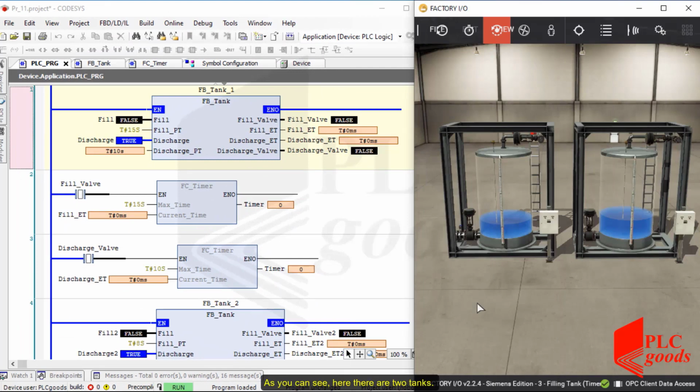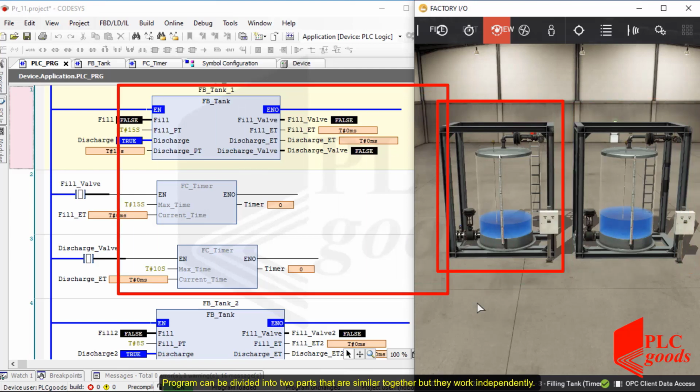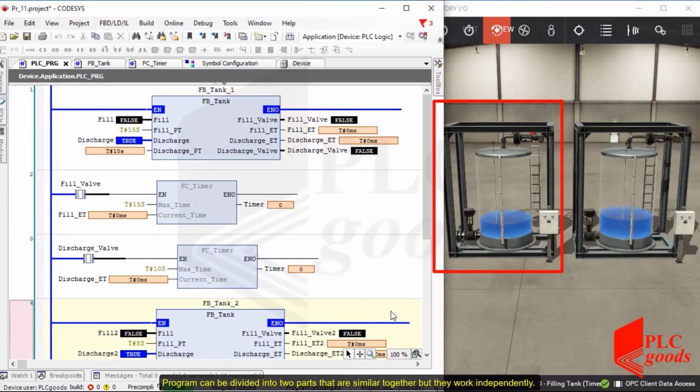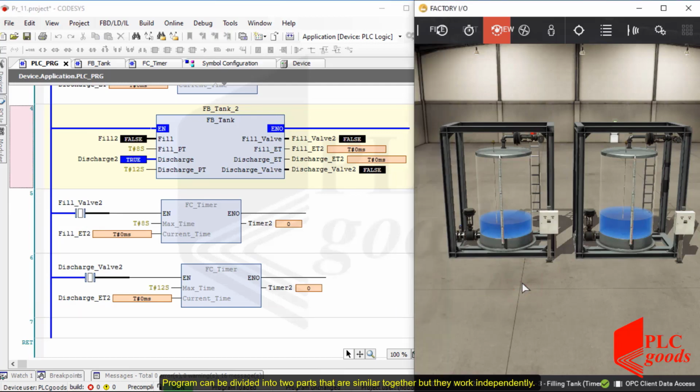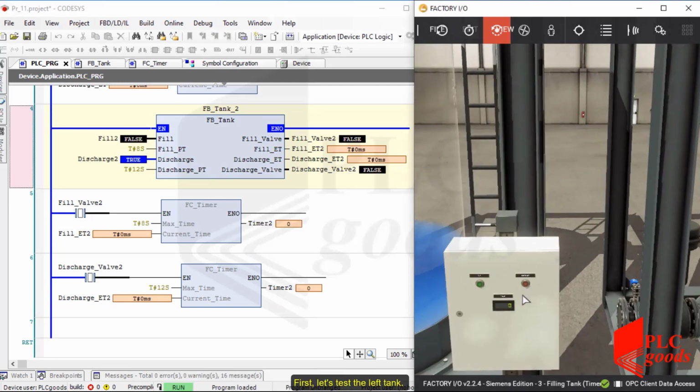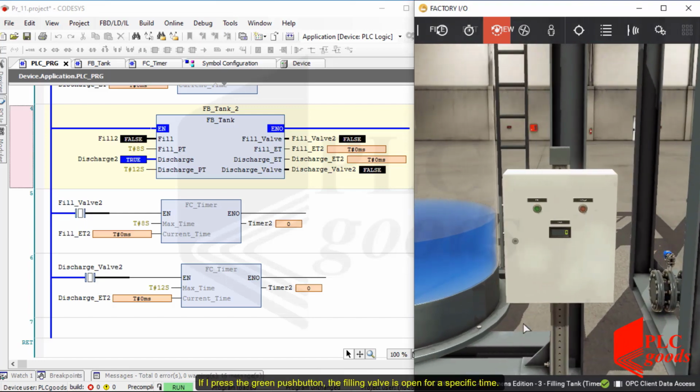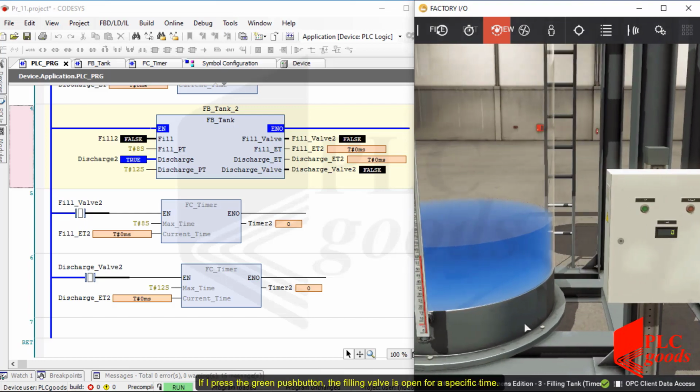As you can see, here there are two tanks. The program can be divided into two parts that are similar together, but they work independently. First, let's test the left tank. If I press the green push button, the filling valve is open for a specific time.